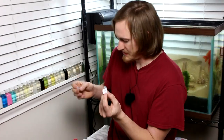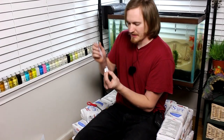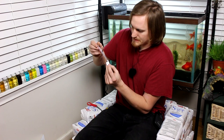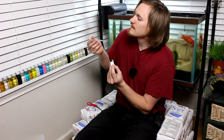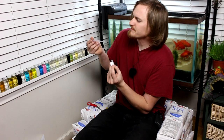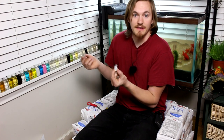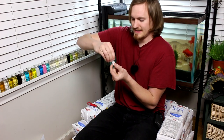I really couldn't taste any difference. It definitely didn't taste like plastic like the distilled water did, but it didn't have the super sweet taste of the deuterium oxide. Let's try one more time just to confirm. There might be a slight sweet taste, but it seems to taste like nothing. It is just plain, just like water.